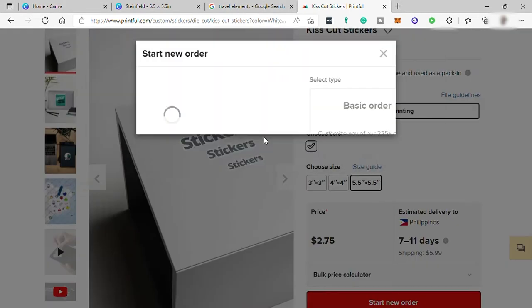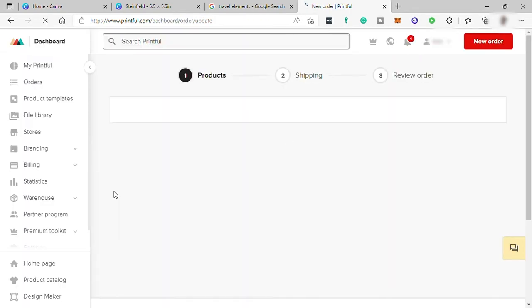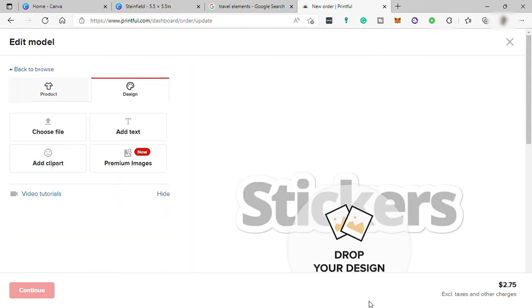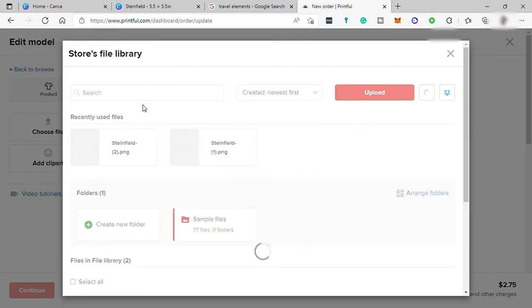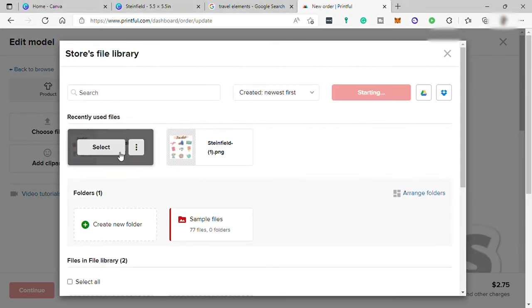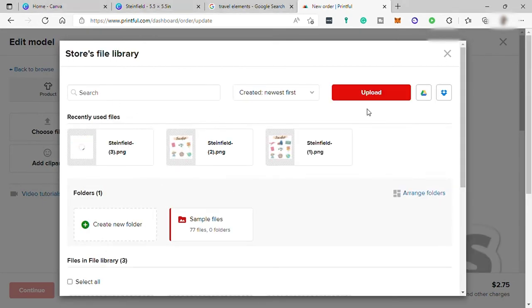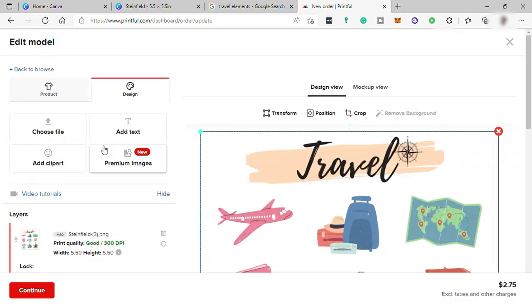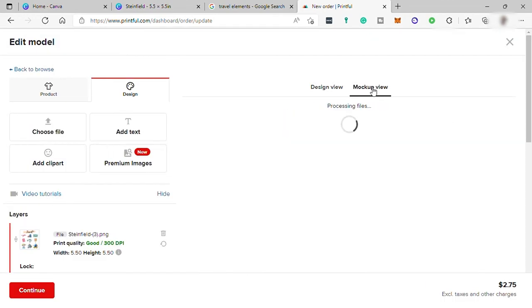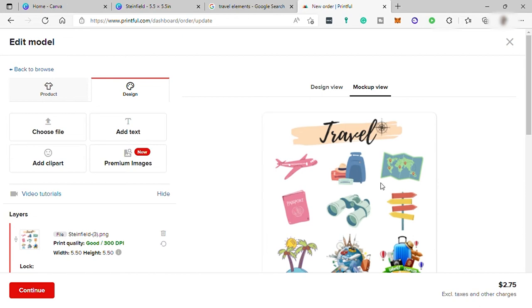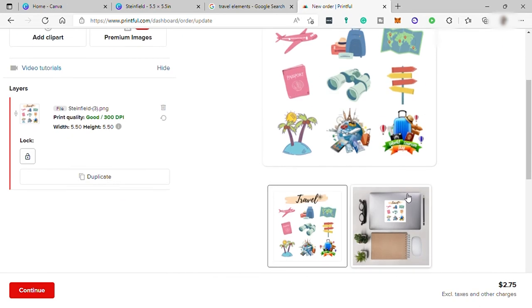Then start designing. I will just upload the design that we created from Canva. And then click on the mock-up view. Here you can print these as stickers and cut them for each element to be separated.